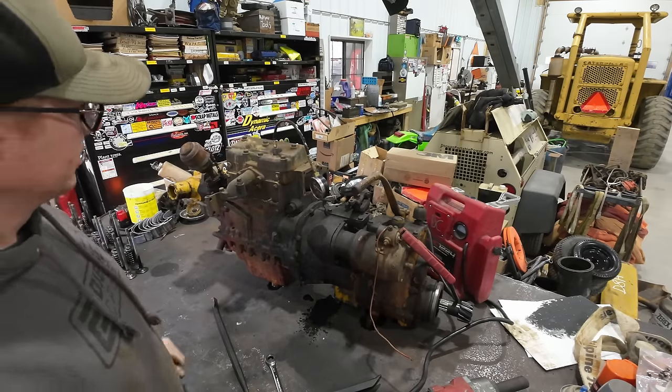Okay, you guys saw how nasty that gear case is. I'm gonna go ahead and throw her in the parts washer here. Let it get good and cleaned up before I have to stick it on a shelf somewhere for parts. We'll check back with that stuff in a few minutes when it's done cooking.